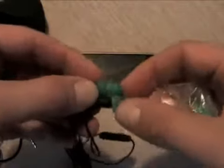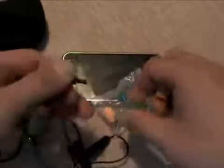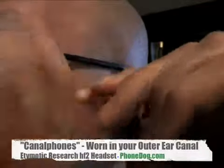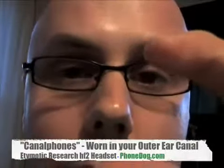I love them. They come with both these flanged plastic ear tips, and also these foam ear tips, and I'll show you how they work. Obviously you're not going to be able to hear the sound quality over YouTube, but take my word for it — they're terrific. They have different sizes to fit your ear, or you can use the foam ones. You insert the foam tip onto the earphones like that, and then you squish them up and put them in your ear.